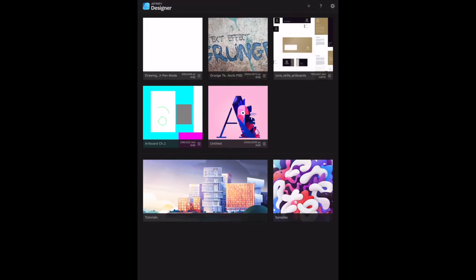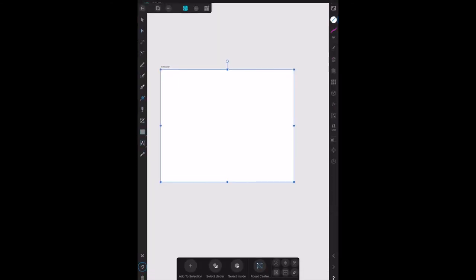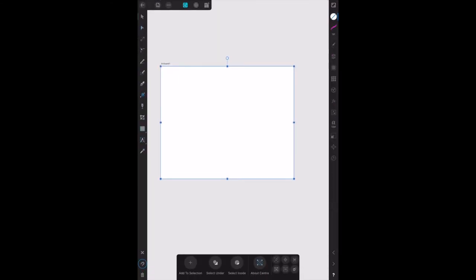So let's begin by taking a quick look at drawing using the pen mode. Now, what I want to show you is how you use in pen mode, how you redirect the line and the curves in the line. And it's all controlled by the end points, the control points, if you like. So let's get a pen mode going. There's pen mode, the pen tool on the left.